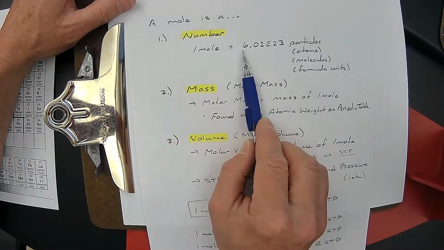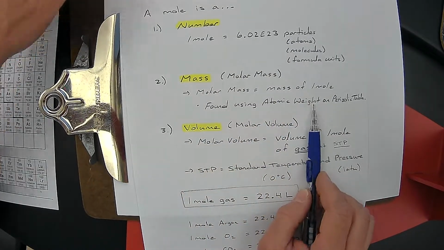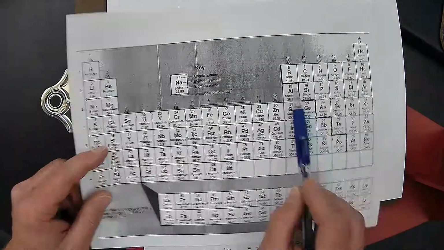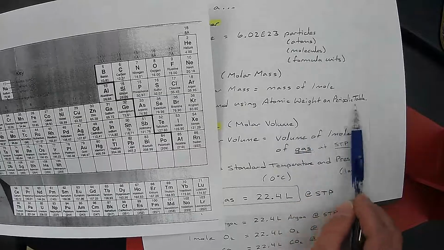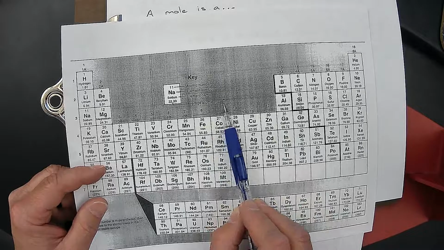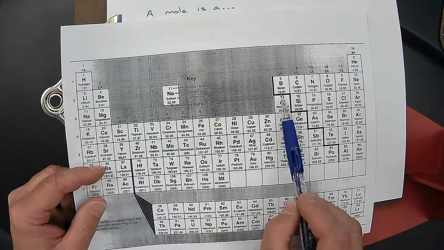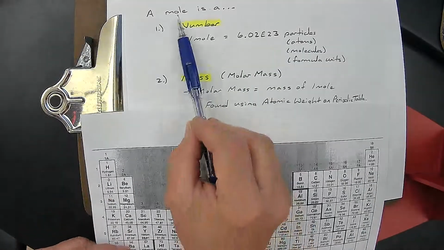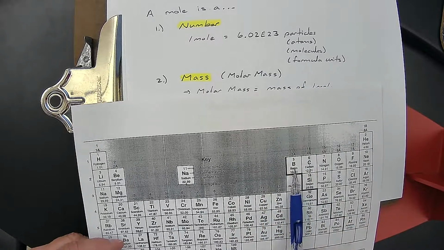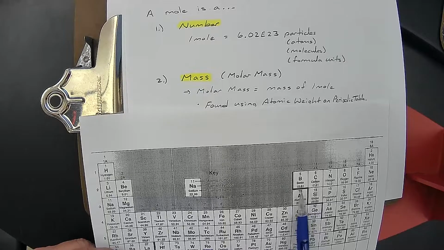Although a mole is always equal to this number, the mass is going to be different for whichever substance we're talking about. So for instance, when we go to the periodic table, it says to look at the atomic weight. If we looked up boron on the periodic table, its atomic weight, or in this case it says atomic mass, we can use those words interchangeably, is 10.81. That means that a mole, 6.02 e to the 23rd atoms of boron, will have a mass of 10.81 grams. That's what that number means.